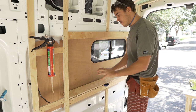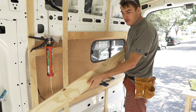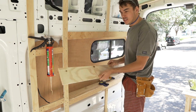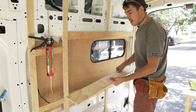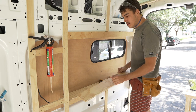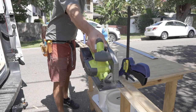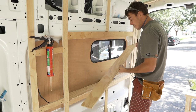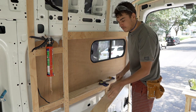Okay, so the way I'm actually framing this bed out is I've just stripped down some 12mm ply on the table saw, and it's actually a bit of a custom fiddly job because this isn't quite square, in the sense that this bit here is wider than this bit here, and that's just the way the van contours are. So I'm doing a lot of measuring and trimming just to get it all right. I've made it a little bit bigger on the top here, and then I run my line down. So yeah, you end up cutting more off this side than you do off this side. So then you get that nice flush finish at the end.